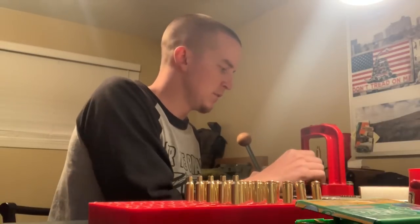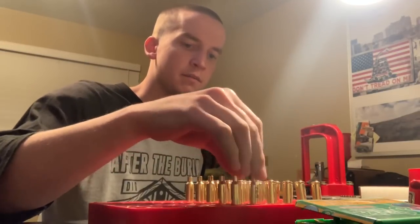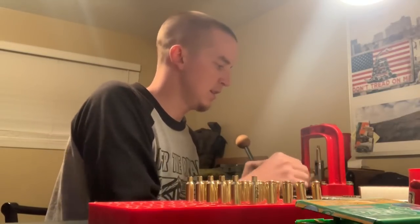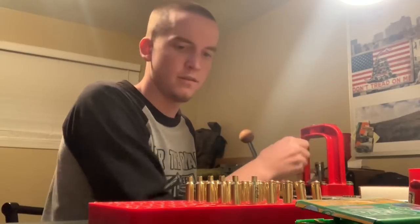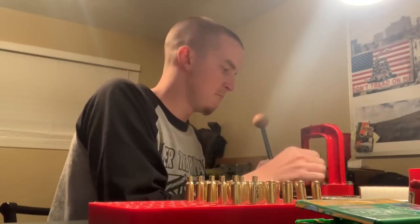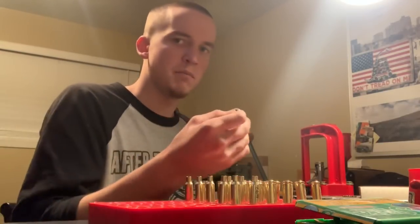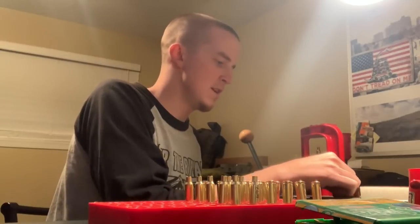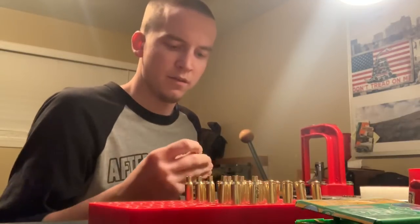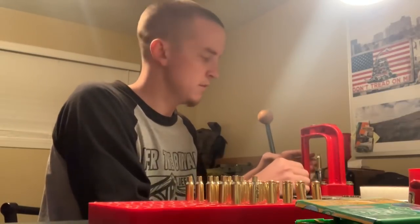I'm going to load these up and then go film a cool video where I hike up the hills and maybe get a steep incline shot on some targets and just have fun with it. It's going to be less about the details — just out having fun with the cartridge. I've been waiting on getting a few things for the Valkyrie together, some reloading components. I still need to buy brass — I want to get 100 pieces and I'm probably going to go with Starline, but I'm going to wait a bit longer to get some Black Friday deals. So I'm just going to continue priming all these and then we'll talk when we start throwing powder charges.